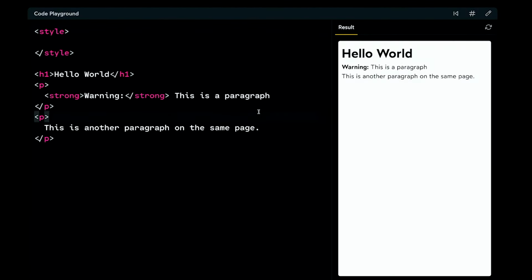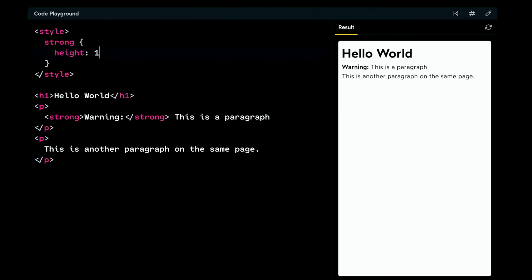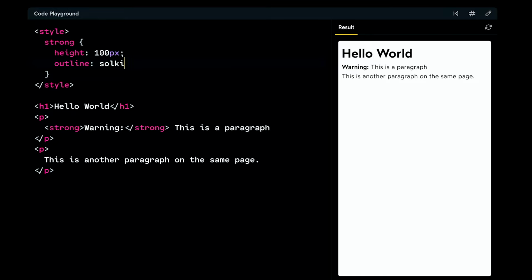Just for fun, let's play with a similar thing in actual HTML. I have 3 blocks. I have a heading and 2 paragraphs. And the second paragraph has some bold text. So let's select it. And I think one of the things that really confuses people about inline elements is that a bunch of stuff just doesn't seem to work. Like if I set height 100 pixels, well, it doesn't do anything. And I guess let's add an outline so that we can see what's actually going on. Whether it's 100 or a much bigger number or a much smaller number, it doesn't seem to have any effect.